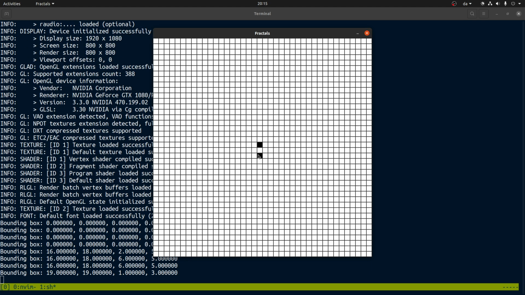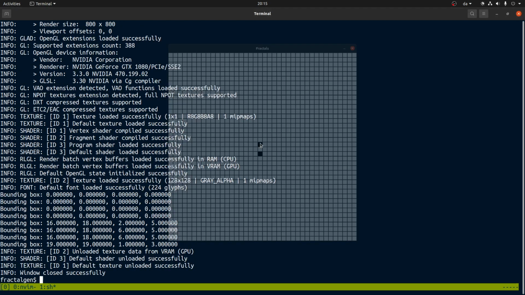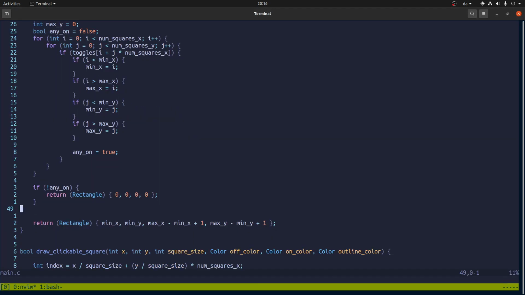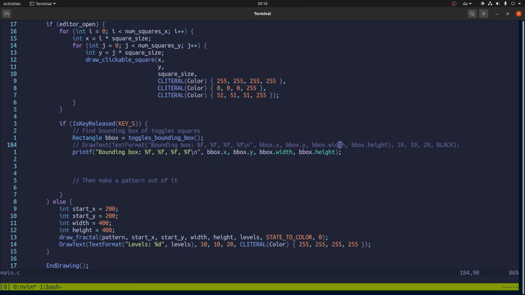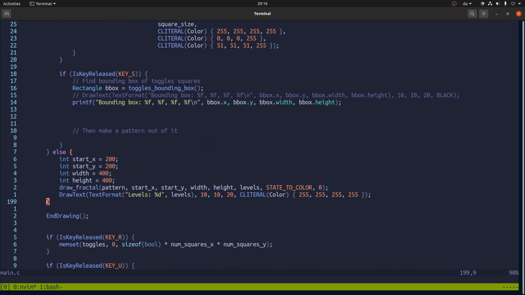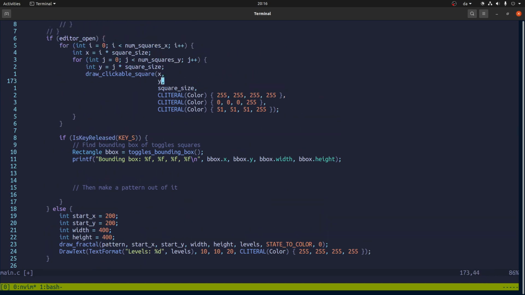How does this look? Alright, so that looks correct. So now we have the bounding box.